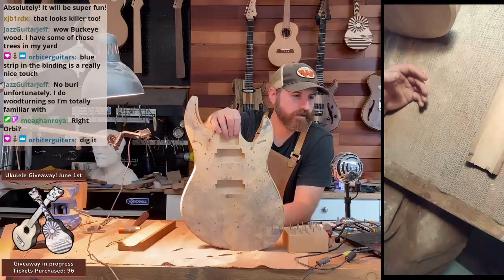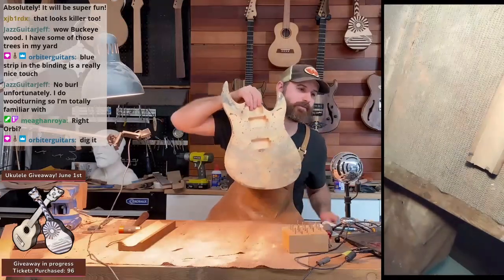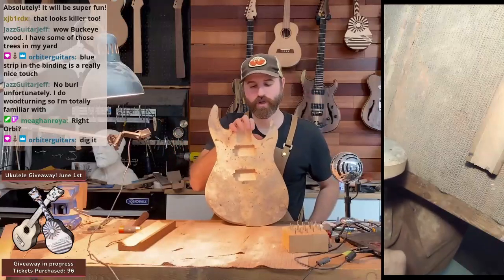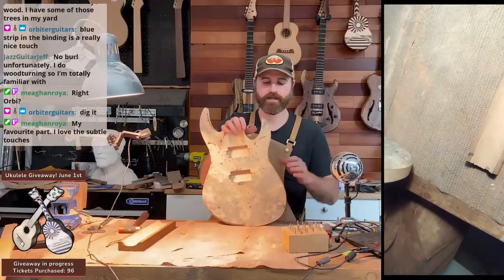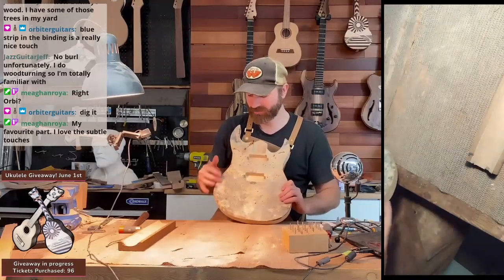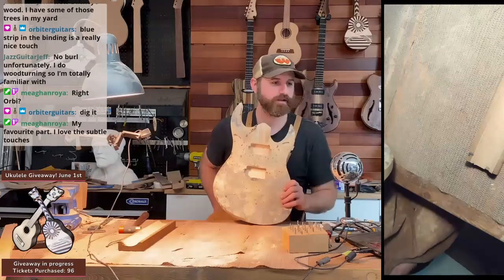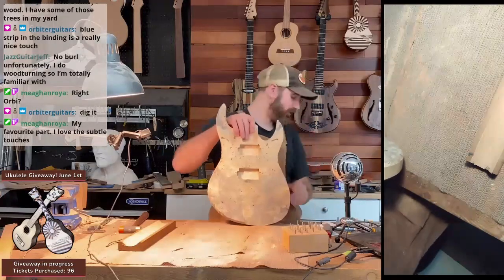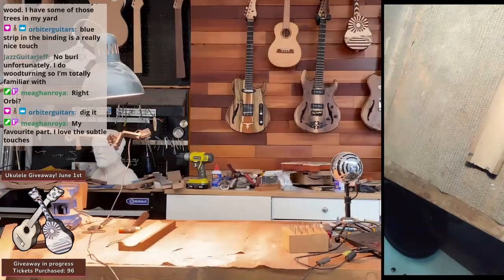Yeah, this one is a very heavy metal guitar. This is Will's Dunvegan. He's still filling a lot. There's so many little chips and things to fill, but it'll look pretty neat. Yeah, the detail oriented stuff.